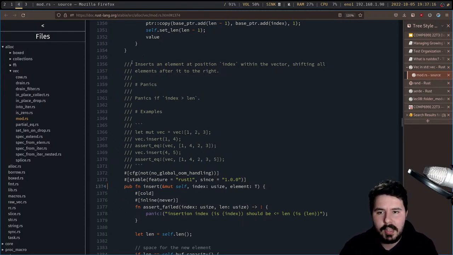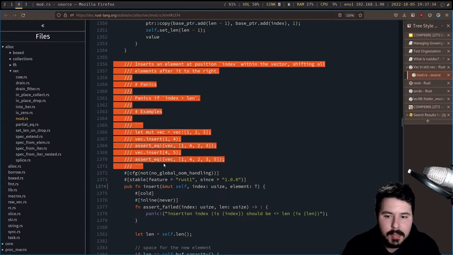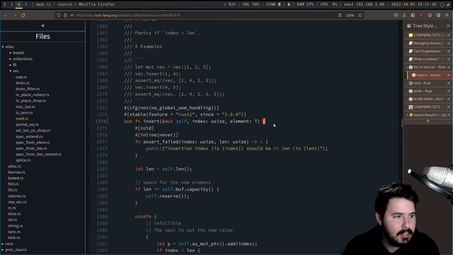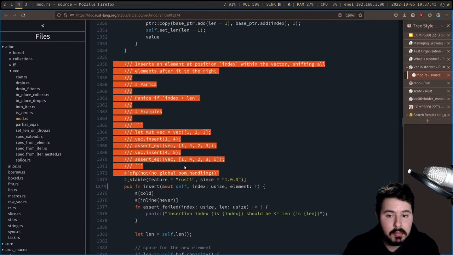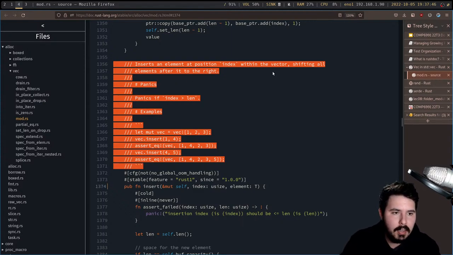But tools like RustDoc in particular will look for comments that are slash, slash, slash, or also slash, slash, exclamation point, and treat them specially. So if you do a triple slash, it means this is documentation for the item that comes next, the item being this function insert here. And after these triple slashes, you can just put markdown. If you're familiar with markdown format, like .md, you can just put markdown basically.